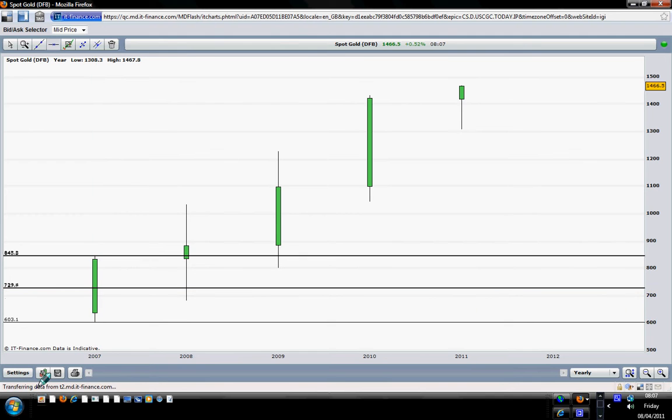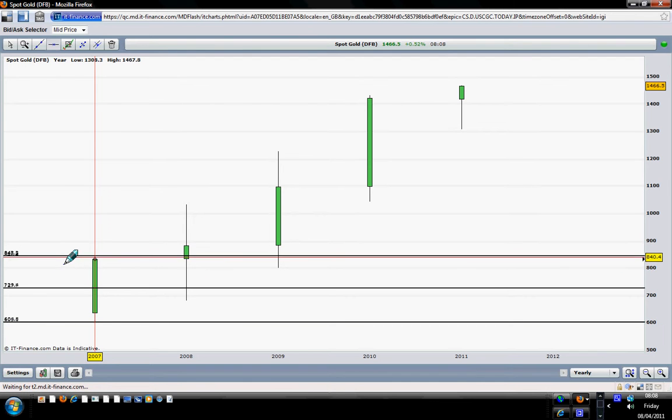This strategy is applicable to the monthly chart, so you can do exactly the same thing for the monthly candle. You can do exactly the same thing for the weekly candle, for the daily candle, and you can even do the same thing for the 4-hour candle. So we are applying this hotspot trading zone strategy to the yearly chart of gold here.